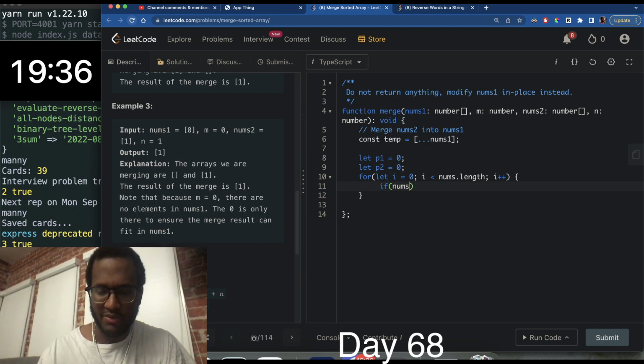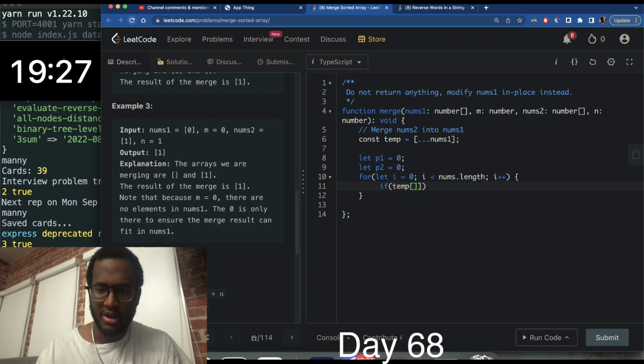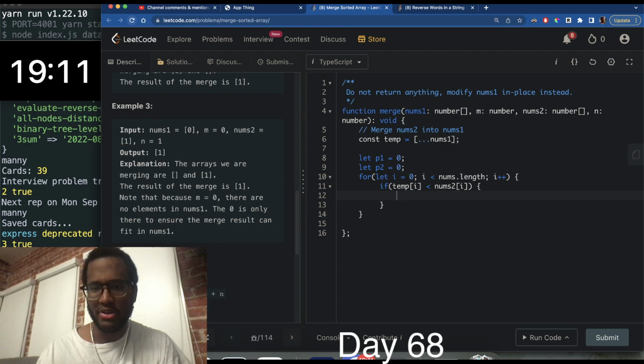So this would look like if temp sub I is less than nums2 sub I, right, then we want to copy that value into nums1.